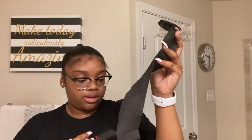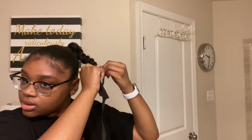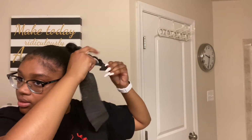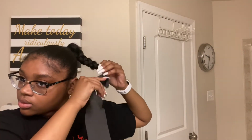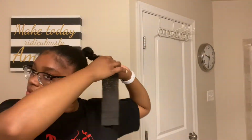And then I'm gonna just wrap it with the black strip. See, these always fall for me. Yeah, I'm gonna wrap with the black strip. Alright, so I'm gonna wrap the black styling strip around the braid. I'm gonna start from the bottom, then go up. Watch the breakdown.